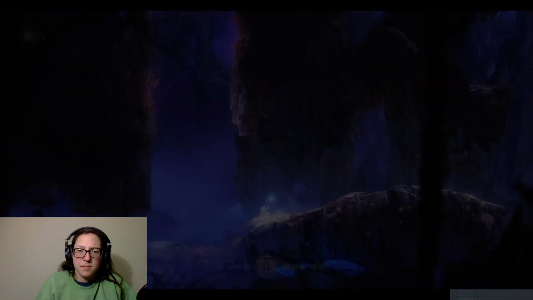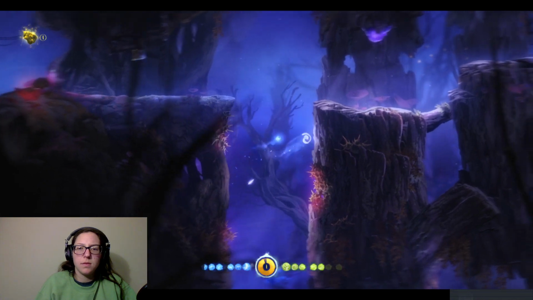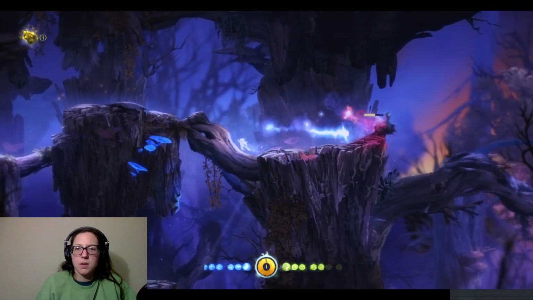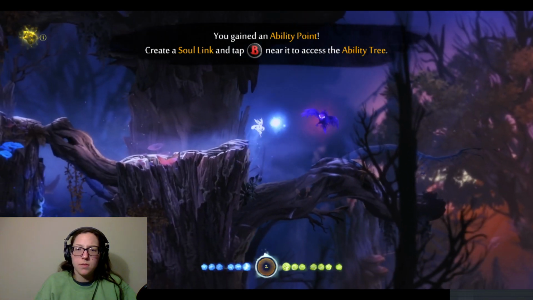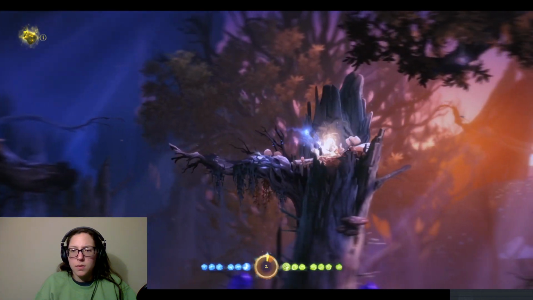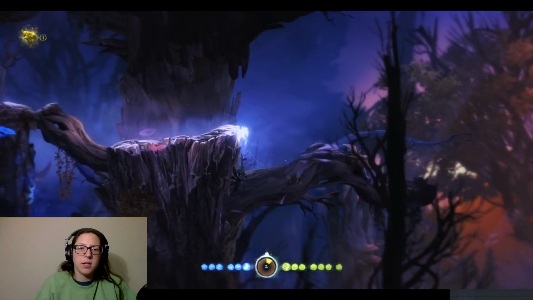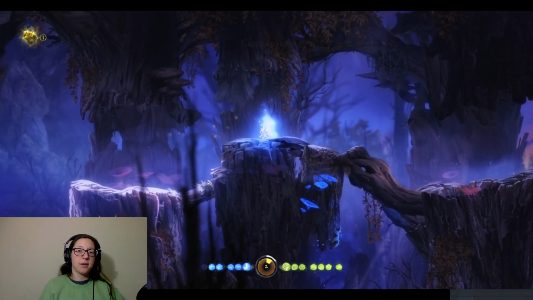All right, let's try to go up here. Okay, all right, we did that. Okay. Ooh. There's not really anything over there, okay. So let's go, yeah, back over here. So we actually can do two ability points. So let's save and we will apply our next one.